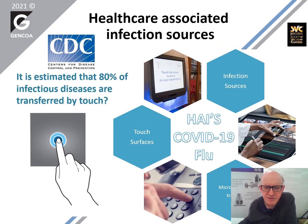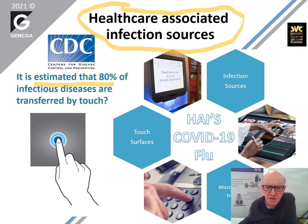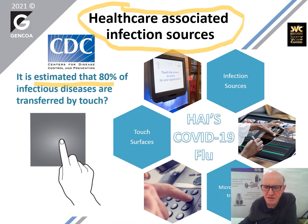The main motivation for this paper was the concern about healthcare-associated infections and trying to limit the transmission of that infection through touch surfaces. It is estimated that around 80% of all infectious diseases are transferred by touch, and breaking that cycle of transmission through touching surfaces is important. We try to use surface coating technology to break this cycle of transmission.